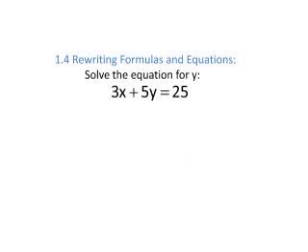All right, we want to take this equation and solve it for y. Now, we're not going to be able to find a number because we have an x in there also, but we just want to get the y by itself. So we are going to move the 3x over to the other side. Remember, it's a positive 3x. So when I move it to the other side, it becomes a negative. So I get 25 minus 3x.